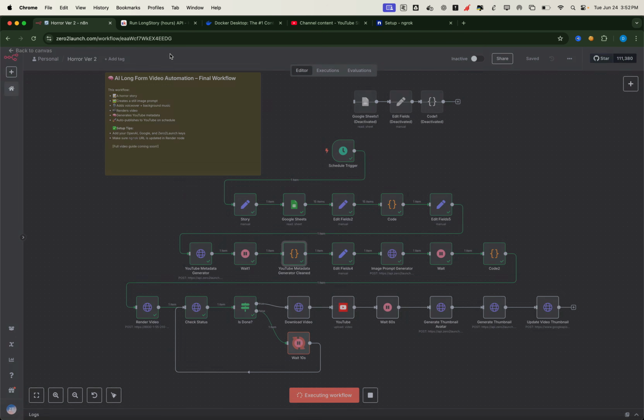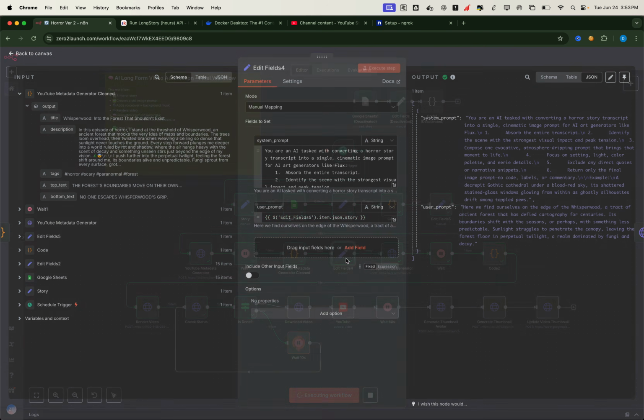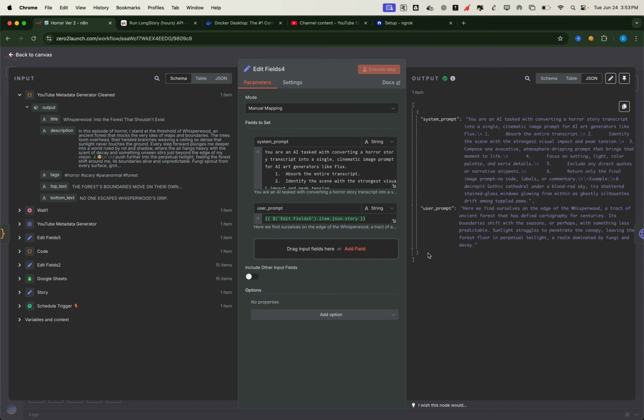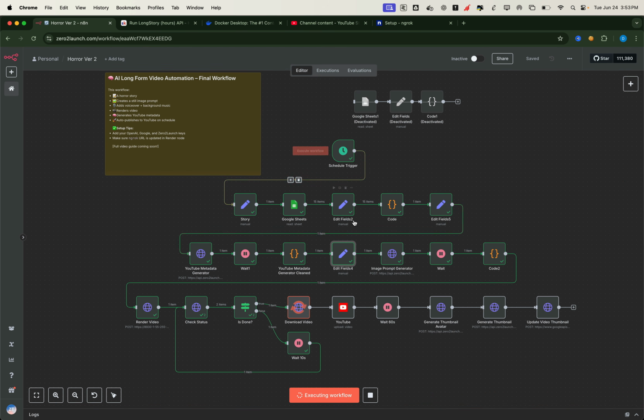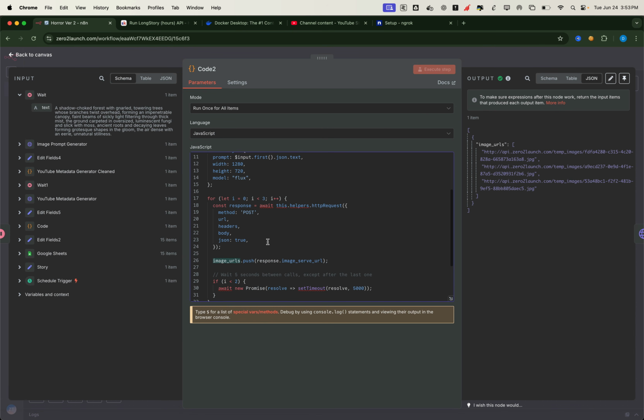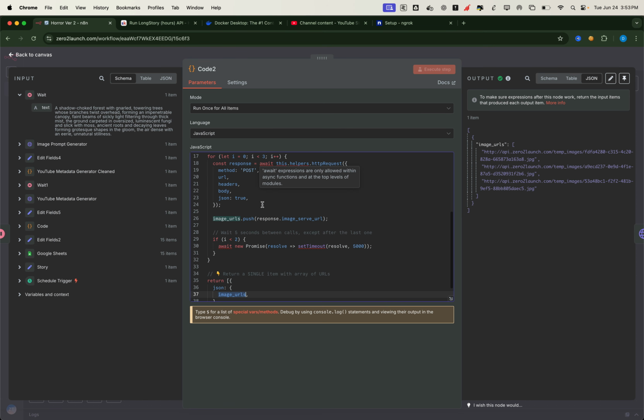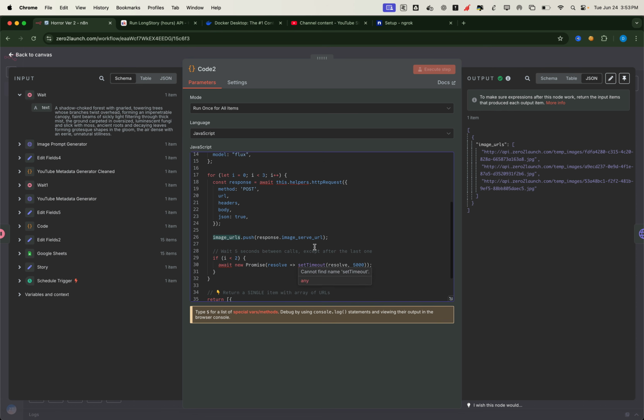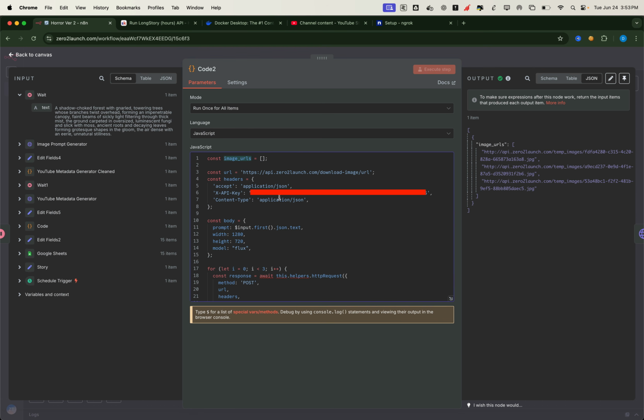We follow a similar approach to build prompts for the image prompt generator. This will help us generate visuals for our video using the 02 Launch Image API. Because we want our video to be a slideshow, we'll generate 3 background images. A function node loops from 0 to 2, making 3 image generation requests. To avoid overwhelming the API, we add a 5-second delay before the first 2 image requests. The final request runs immediately. Don't forget to fill in your API key for these image generation calls.